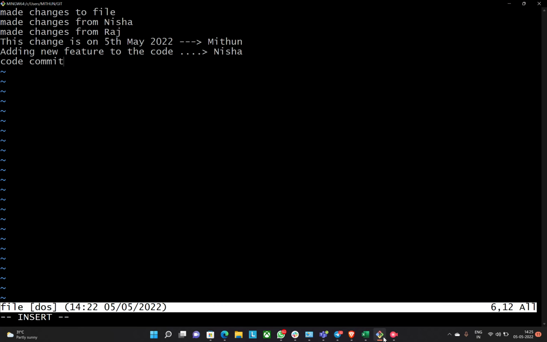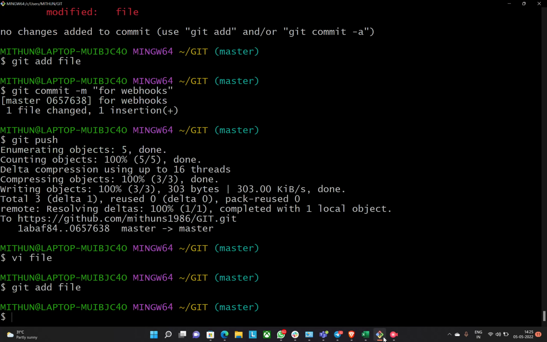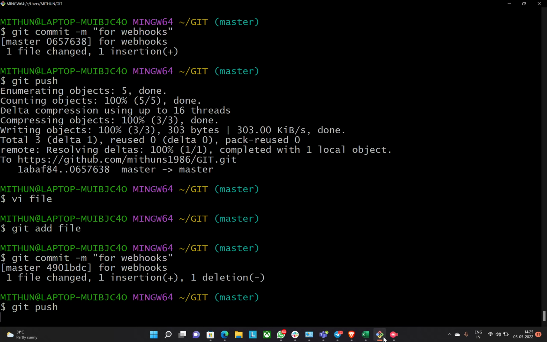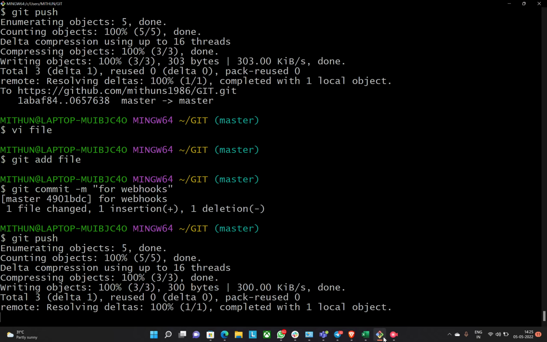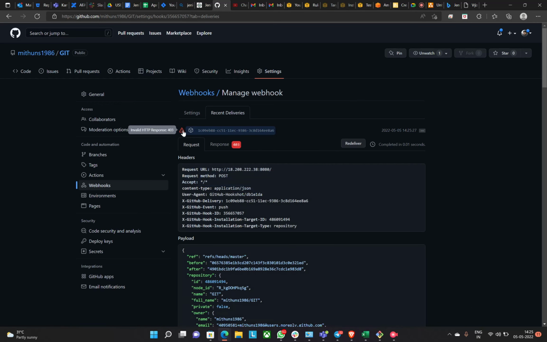Now let me add one more thing. vi file, not code commit, this is for webhooks. So I'm adding this change. Git add file. So it has pushed. Now if you refresh, the third event should come.